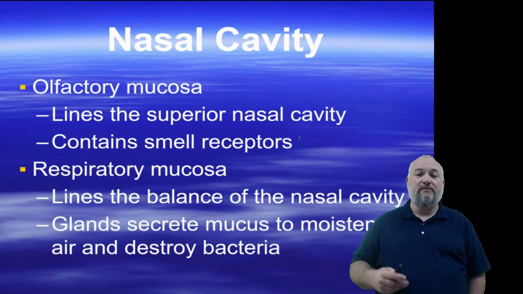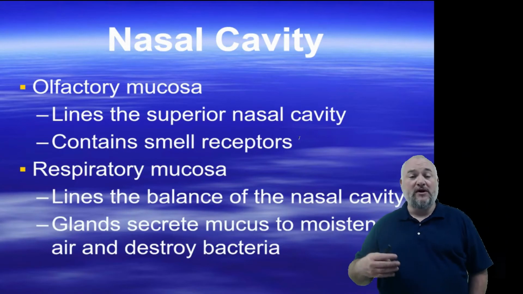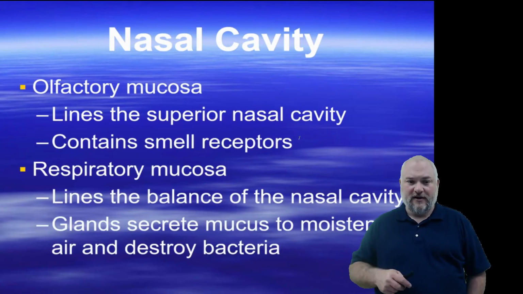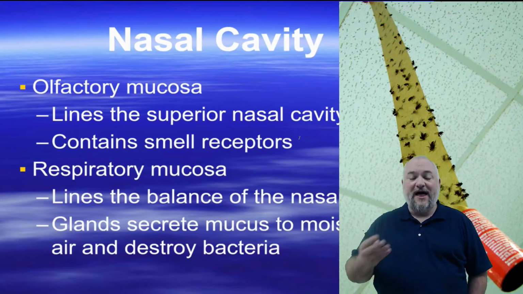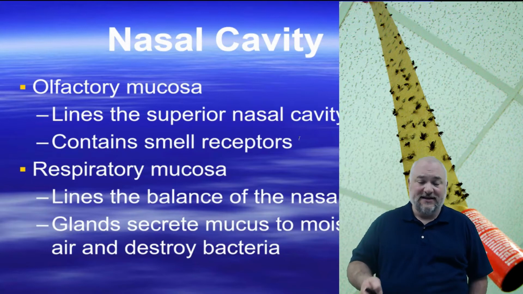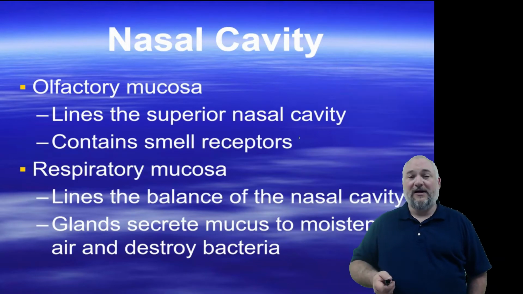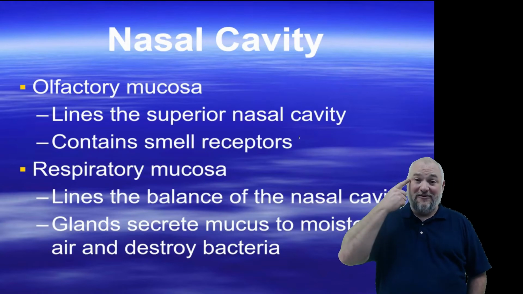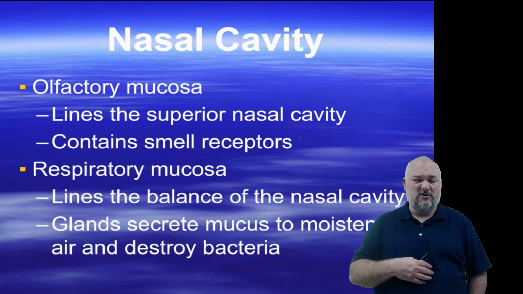It has glands that secrete mucus, and that mucus does a couple of different things. One, it obviously moistens the air because it's got a lot of moisture, and that gets dropped off to the air as the air passes through. And it's like fly paper to bacteria and viruses and dust that get into your nasal cavity and try to trap them before you can breathe them further into your lungs, hopefully. Now, if it traps them, how do we get rid of it? Either blowing our nose, but most of it actually drains down the back, down that nasopharynx, and down our throat, and eventually winds up in our stomach, which can kill most anything we breathe in.